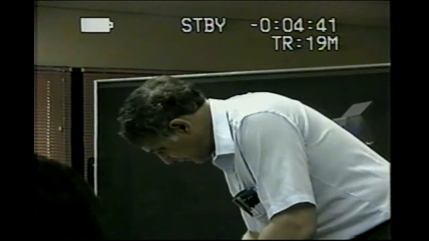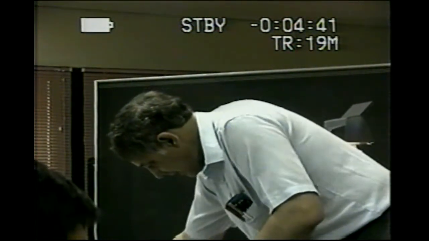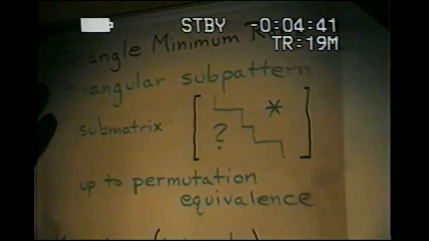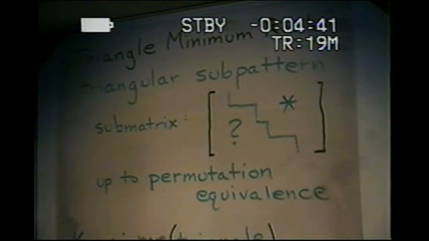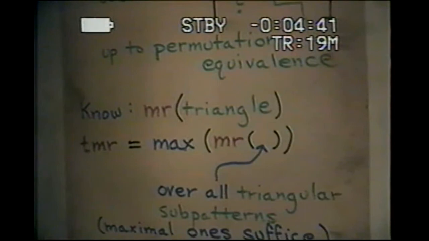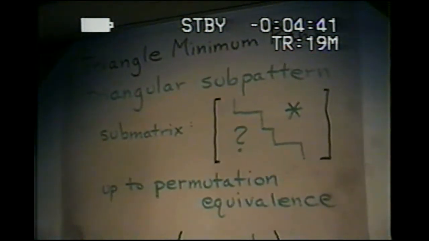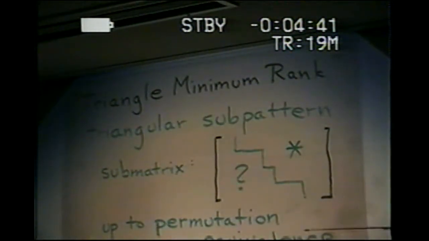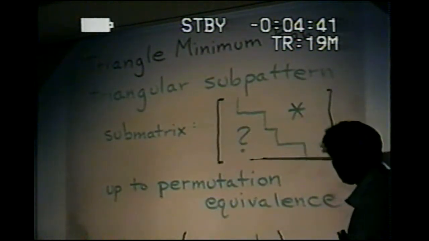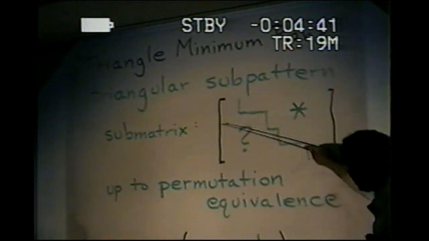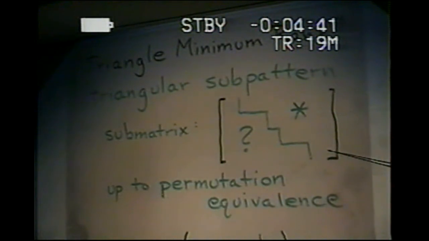And we're going to look at the specified entries in terms of bipartite chordality. And now I need to say one more thing. We know this block triangular result. So if I have a big partial matrix and I want to know about its minimum rank, then certainly its minimum rank is going to be constrained by the minimum rank of any block triangular submatrix. So if I see this as a subpattern sitting somewhere in a bigger partial matrix, then I can calculate the minimum rank for this guy, and I certainly cannot get any smaller than that.